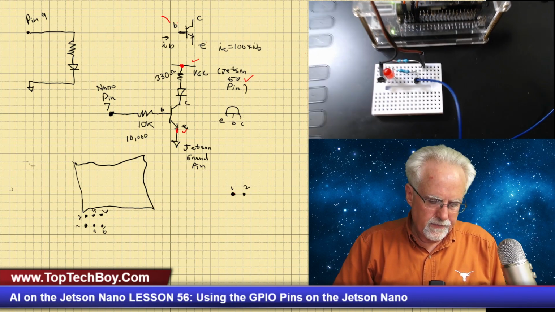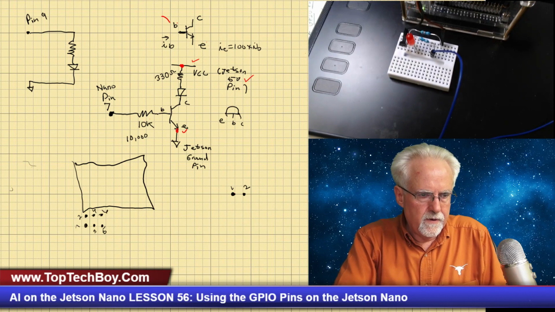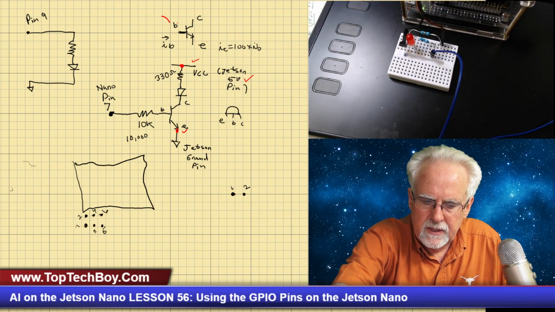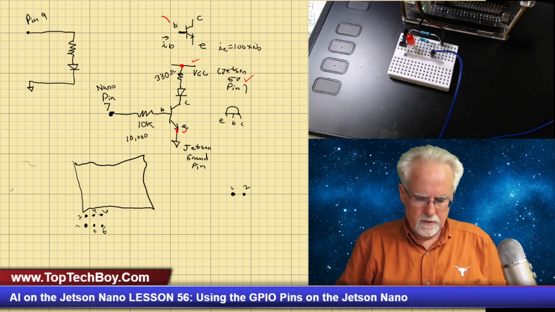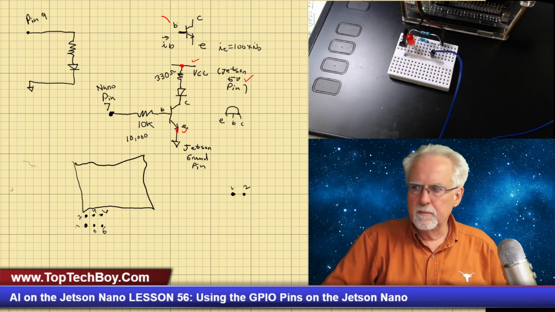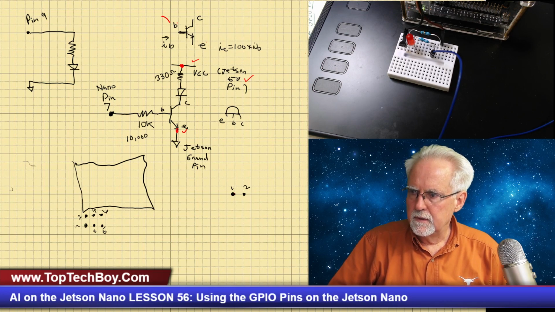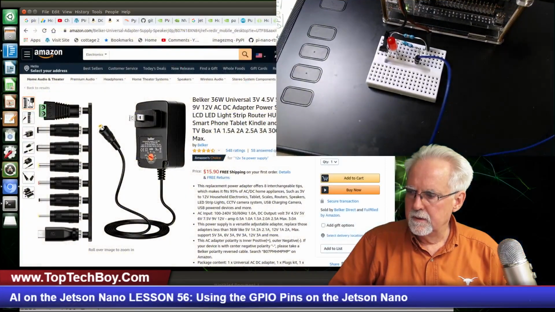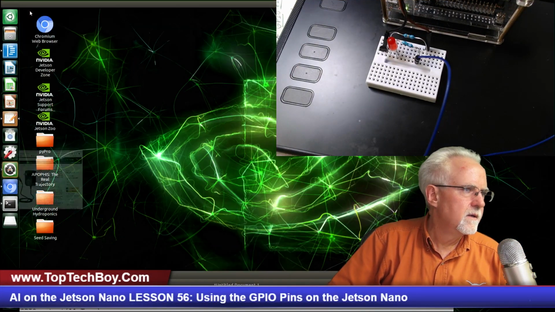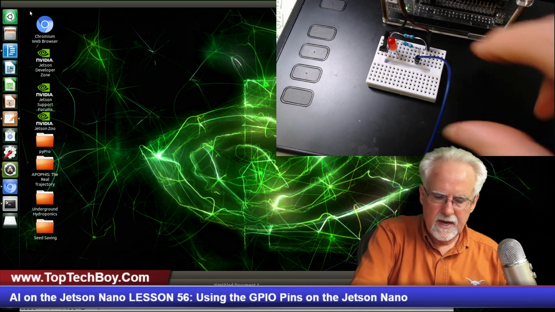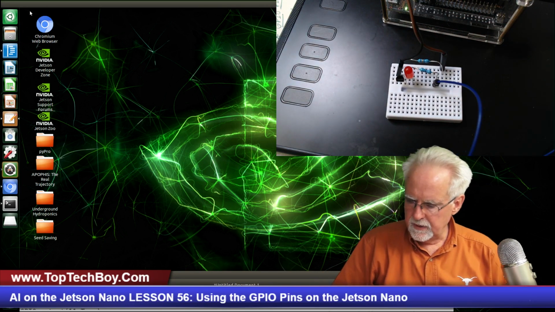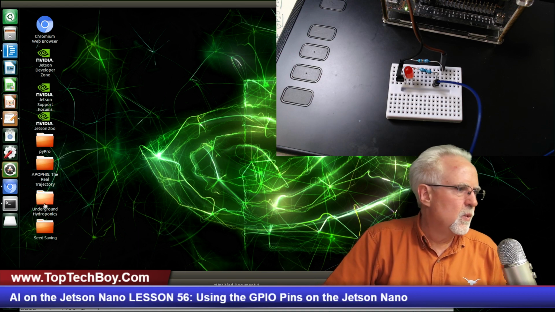Okay, so I think we've got the circuit hooked up at this point. So now I think I need to move this over, and we need to go back and call up a terminal window. We need to open up a terminal window back over at our Jetson Nano. And I'm going to give you a little bit bigger view of the camera up here, so you can kind of see what is going on as we're doing this. And we're going to open up a terminal window, like this.